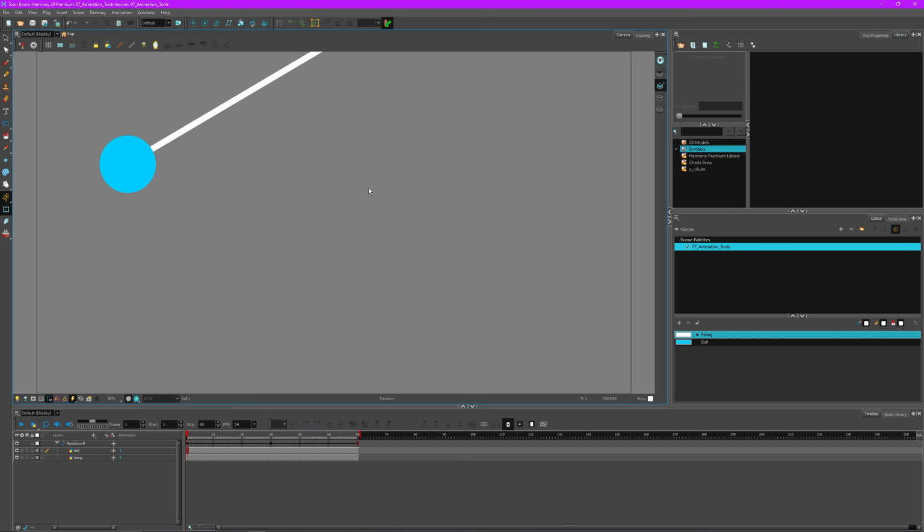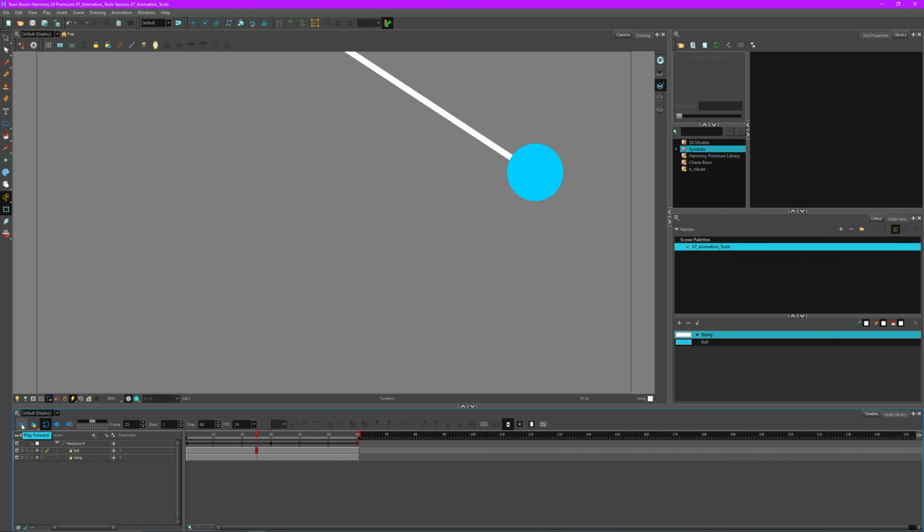Good. So what this does is it allows us to animate automatically wherever we are in the timeline. And we set up a scene here. I'll go ahead and click play. So you can see it's just a simple pendulum. Pretty sweet.